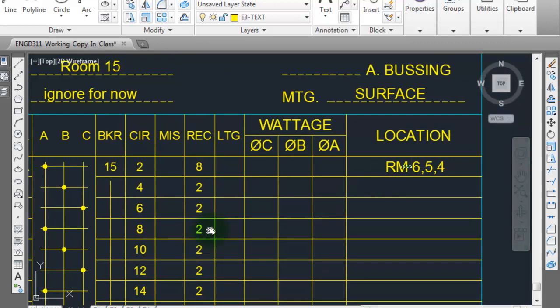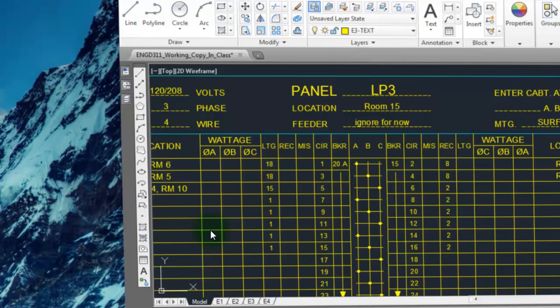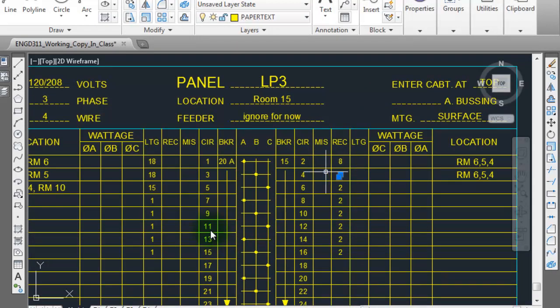And now let's just imagine for circuit number 4, just for the purposes of showing you another example, I'm going to say room 3, 9, and 2. I don't know if that's the same number you have or not. And again, those are offices, so there's going to be a total of 8 receptacles that I used for that circuit as well. Actually, sorry, because I probably mixed up a little bit of the circuits, it's probably going to be 6, 5, and 4 as well. Because we need to alternate our circuits in each room, right? Okay.